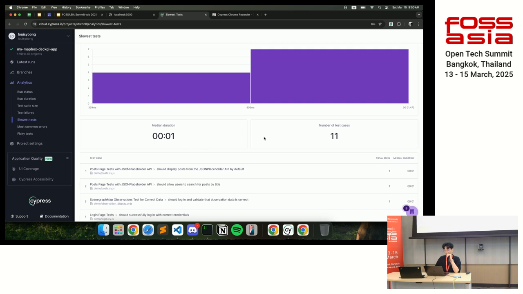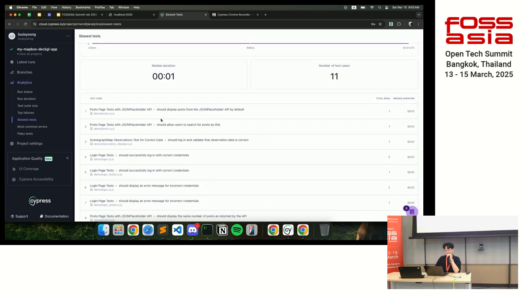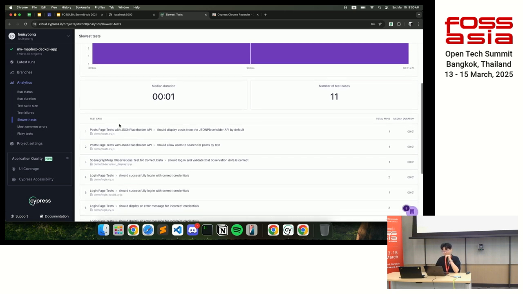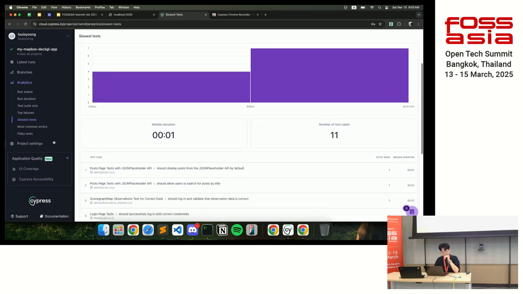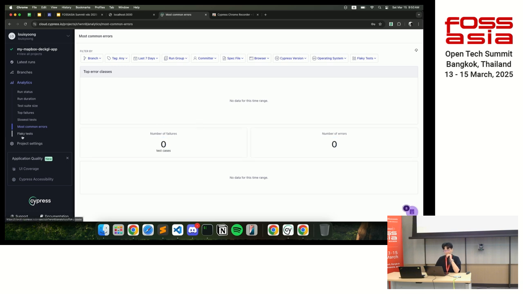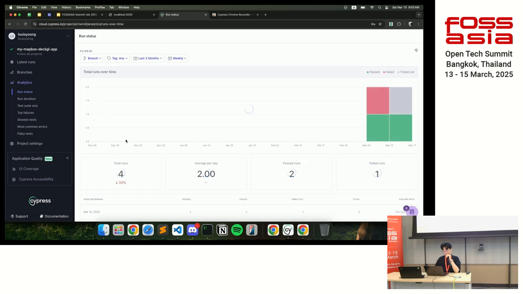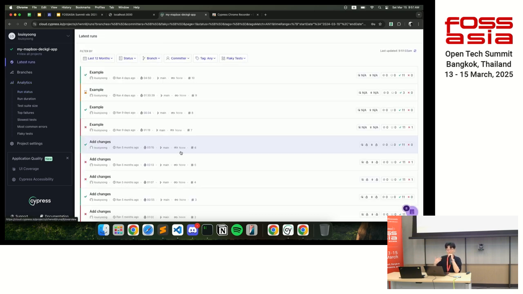For example, mine is slow because previously it was using the API. It means that maybe our writing skill in React has an issue, so maybe we can change our approach because the data returns more slowly. I think this is very good because we can detect it and slowly find the solutions here. And also what kind of the most common error and also the fragile test. Okay, this I didn't do the example. Okay, so this is the very, very basic for you to understand more how to run the test case.